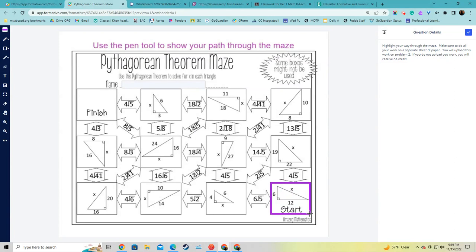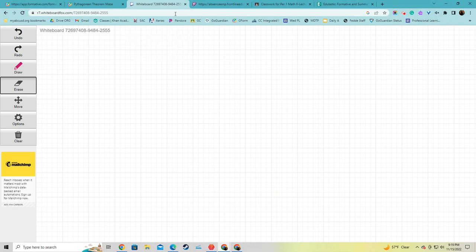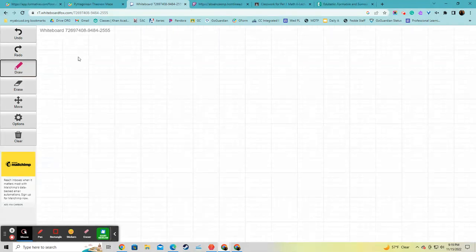I'm starting right here. So on a separate sheet of paper, you're going to do that problem. We're going to call that problem number one. It's really important that you label these so that when I check your work, it's easy to know where you did each problem. So on problem number one, we have a leg of 6, a leg of 12, and a hypotenuse of x. On your scratch paper, you're going to be writing this. So let's see, we have a triangle. This is for problem number one. Make sure you're labeling your problem so it's easy for me to see which ones you're doing.